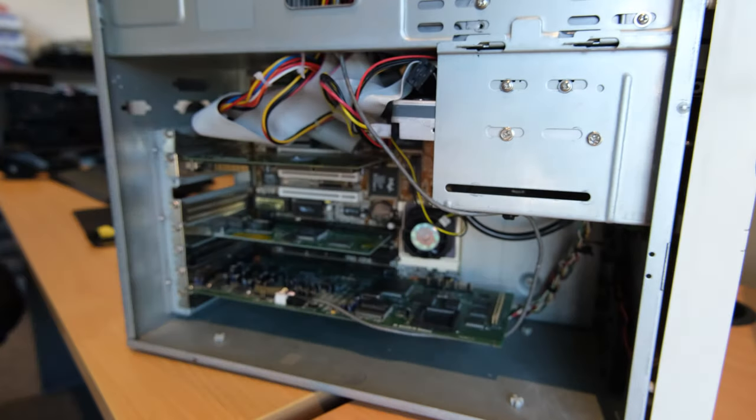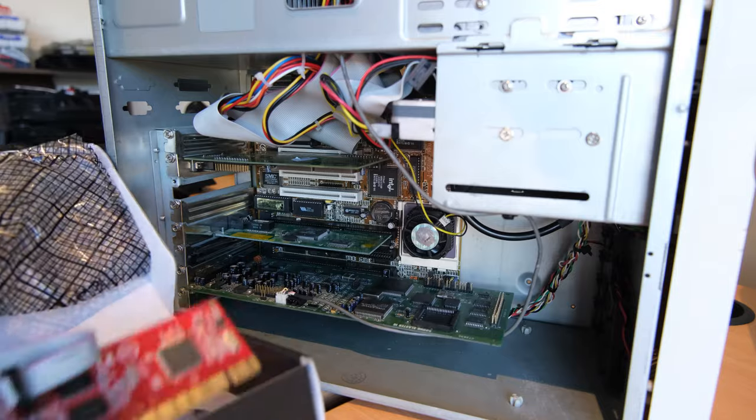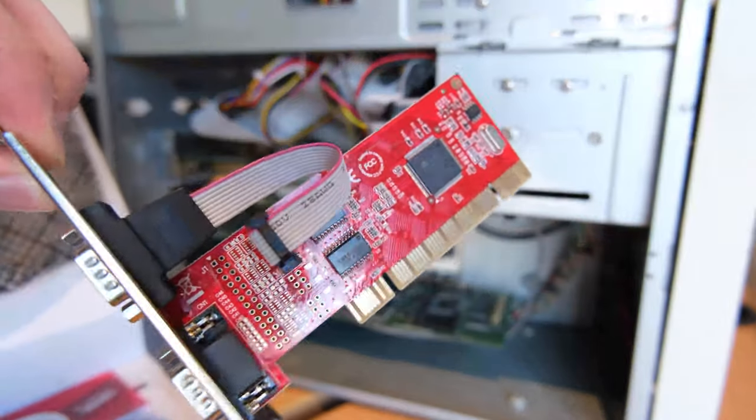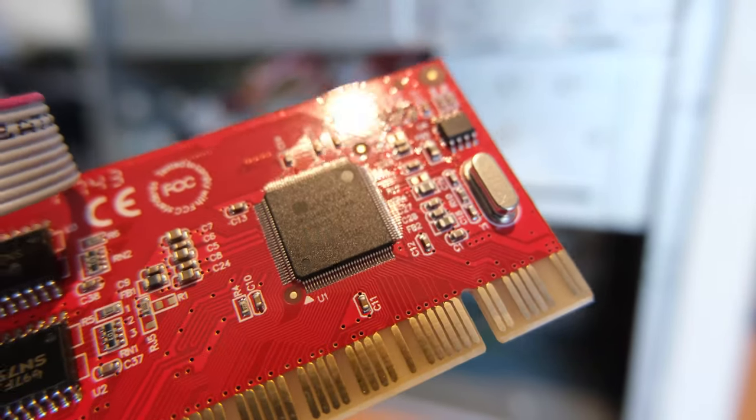So I found one of these PCI cards. The photo on the box is wrong. It's actually this one here, and it stated it was compatible with DOS and Windows 95, 98. So I picked it up.